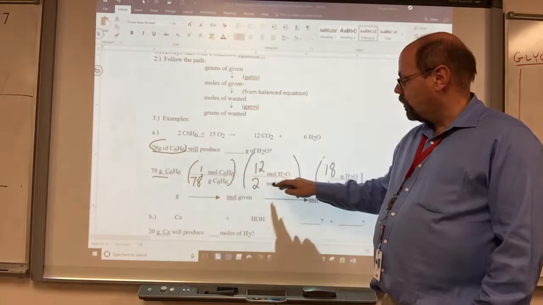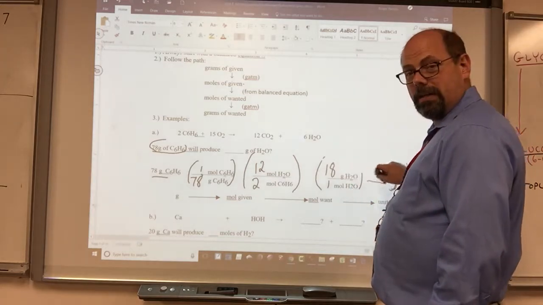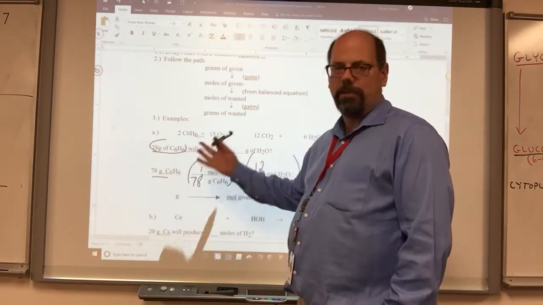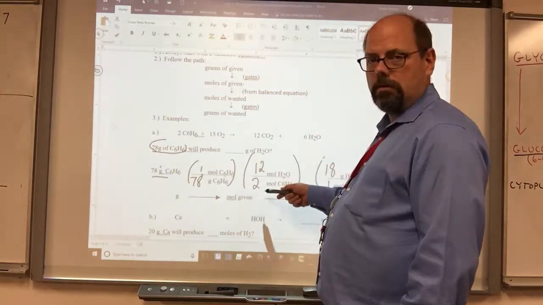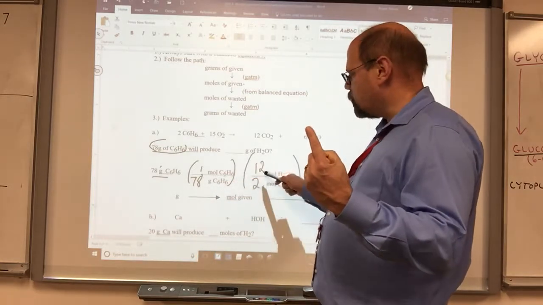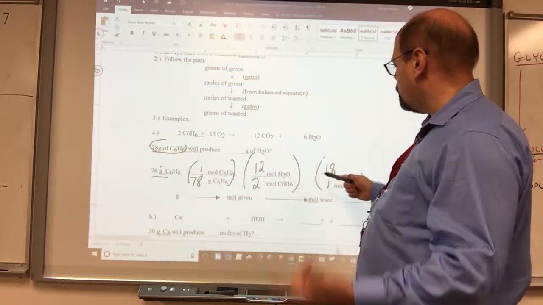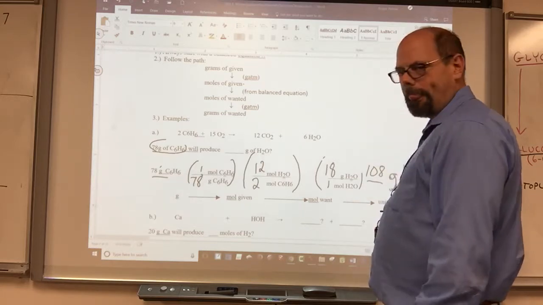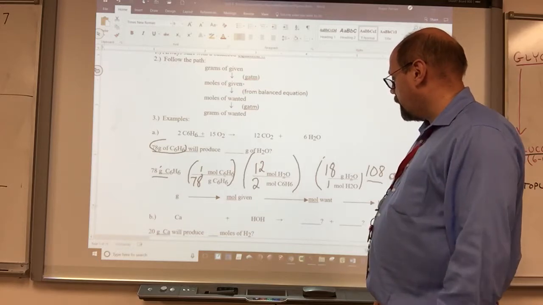All right, so now there are 3 fractions that get you from grams of given to moles of given, from moles of this benzene to moles of water, which is wanted, and moles of wanted into grams of wanted, and that'll now be your answer. So what do I do to get this? Take 78 and divide by 78. I just chose a 1 mole amount, so that ends up canceling. Okay, and this is now times 12, divide by 2. That's 1, times 12, divide by 2. That's actually 6, right? 6 times 18 is 60 plus 48, which is 108 grams. If you do that by calculator, you should be able to come out to that 108 grams.